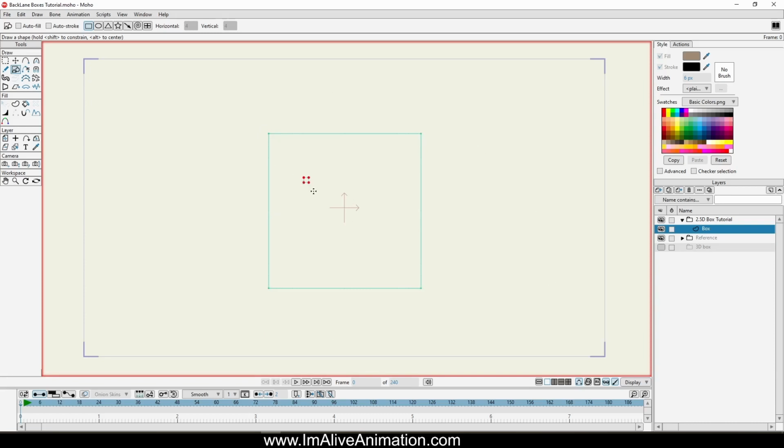I'm now going to do the very front of the cube, and I'm going to do it a little bit smaller just so I can see what's going on. Then I'm going to take the draw points tool, the add point tool. I'm going to have sharp corners on just to make it easier for animating. I'm going to join each of these corners up. Oop, that's not a corner, is it? There we go. There we are, 1, 2. And now we've got a cube. Yes, it is a cube.